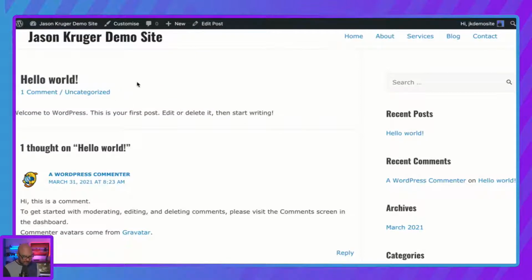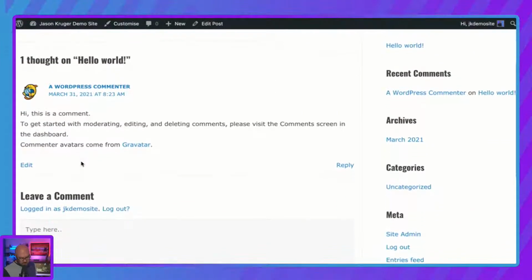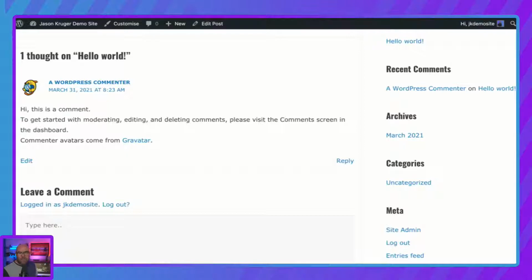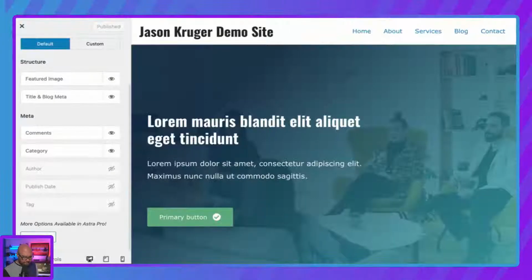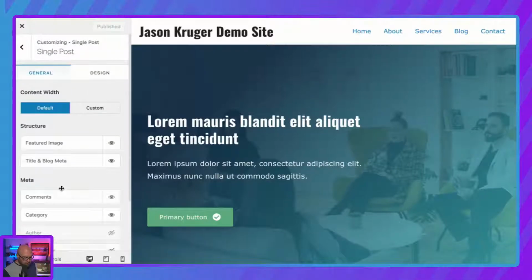And that just takes that away from it there. The other thing you could switch off is the comments, but if you're writing blog posts, you do want to have some comments on there because it will help with engagement on your website. So those are just those kind of general settings that we can change on the post.